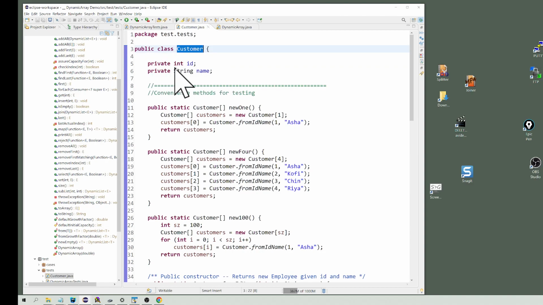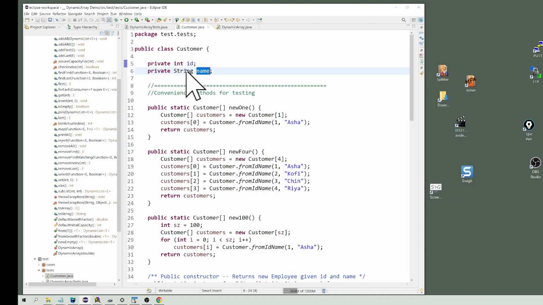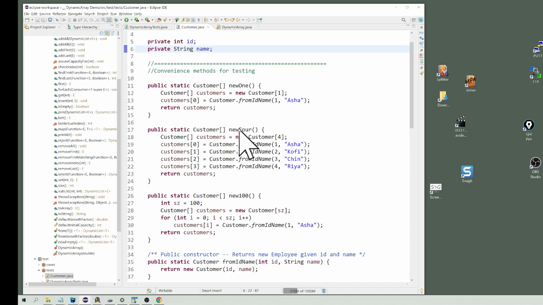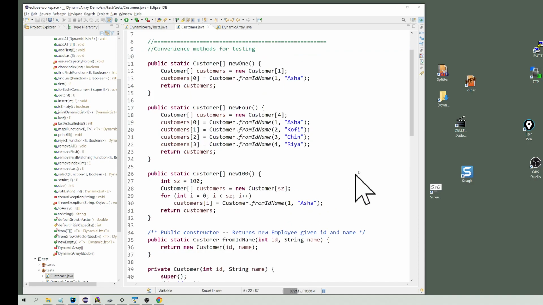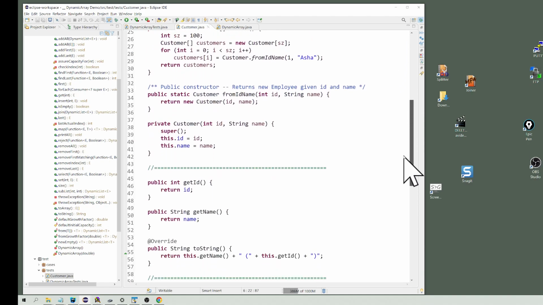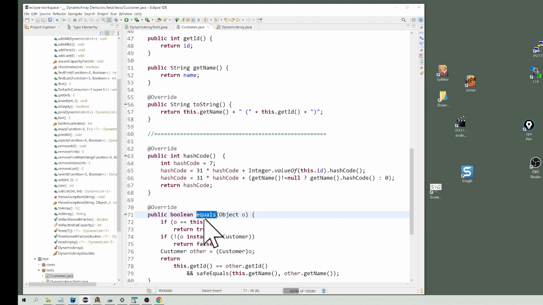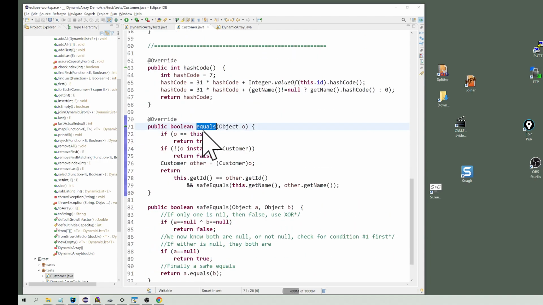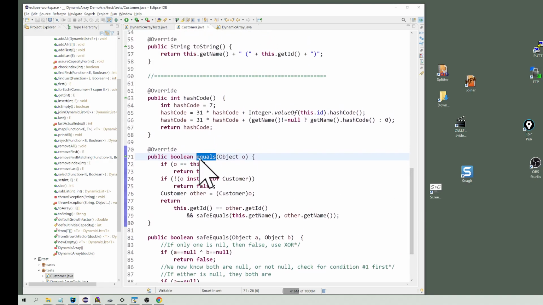Something simple: an ID and a name in this customer, and then a few convenience methods that'll help testing. You can create a list of 1 or 4 or 100 customers to do some initial testing. It's always good to also implement equals within that object. There's a standard way to do that. You can look at this here, or you can look that up. Standard way to implement equals, and hashCode goes along with equals.